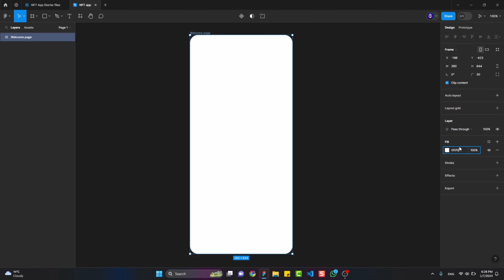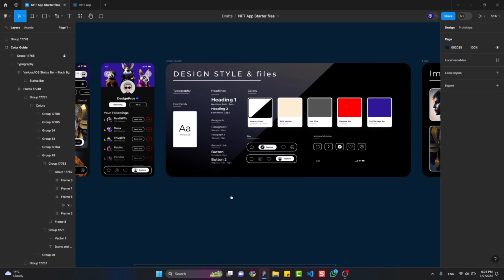Let's check our final design first to check where we should start from. As you can see, we have 3 different sections on our welcome page. First, let's copy the things we need and bring them to our project.